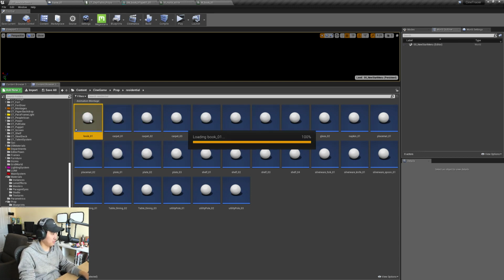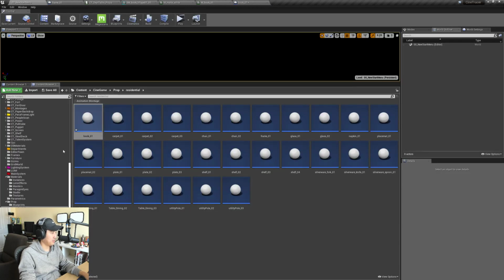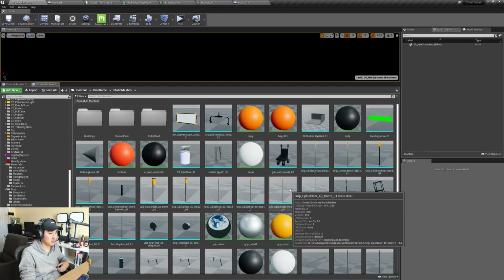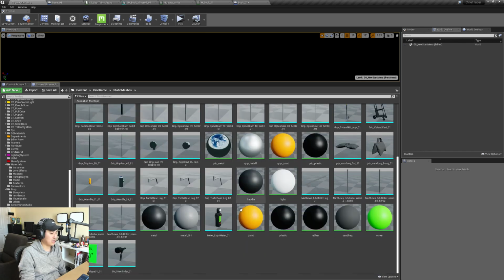Book 01. What am I doing? I'm looking for the static mesh, which is down here in the dump folder of static meshes. So where did you go? I called it SM, right?